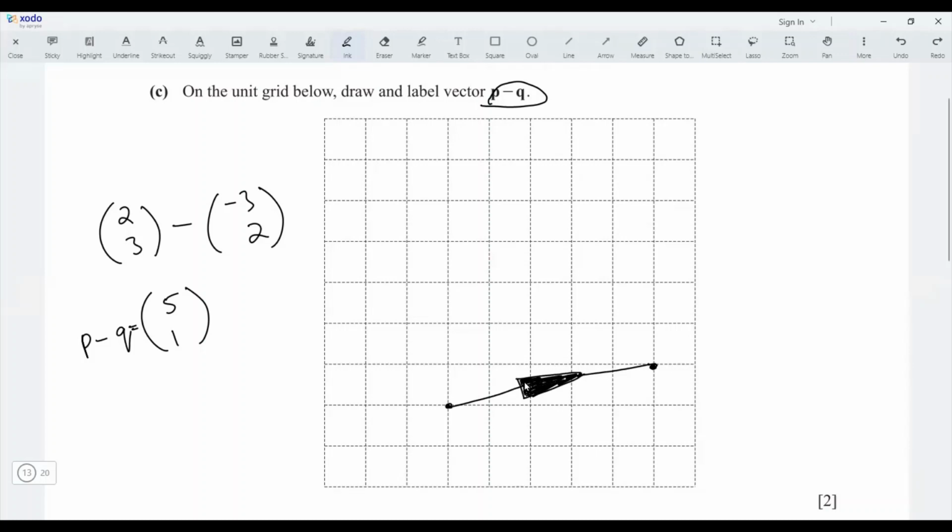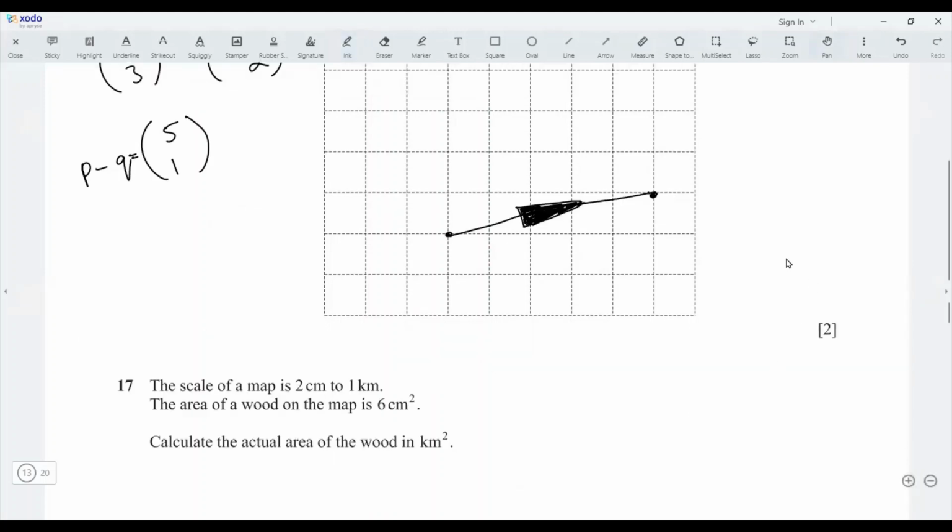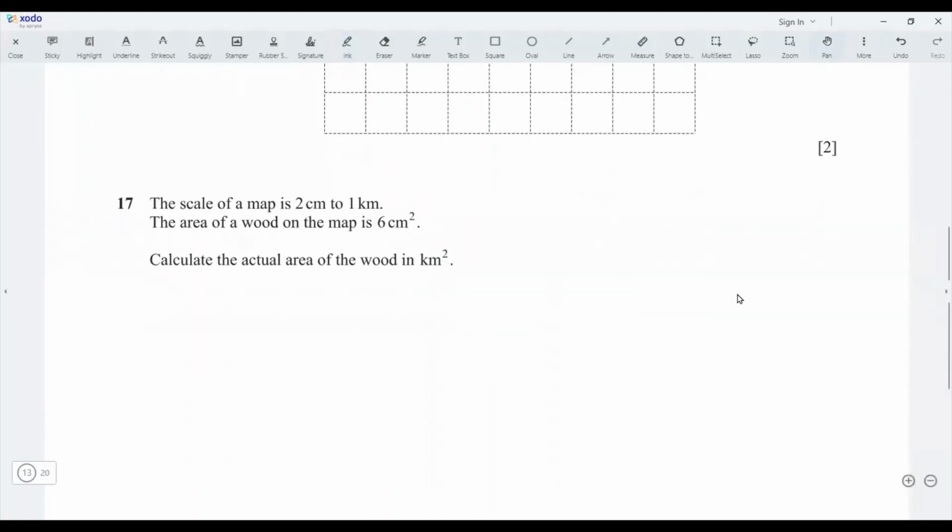So quickly moving ahead to the next part. Next question. In the next question, it's basically a scale drawing question. What is actually being asked is there is a scale. So we can simply write on scale, ratio, actual. So on the scale, or we can say on the map, 2 centimeters is represented here. It is denoting 1 kilometer.